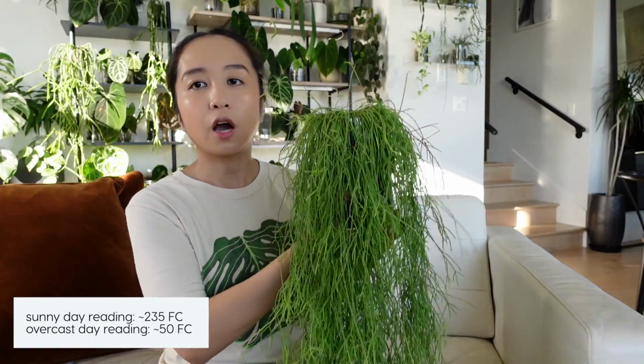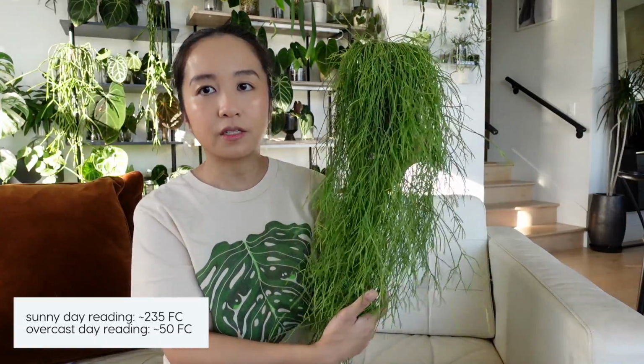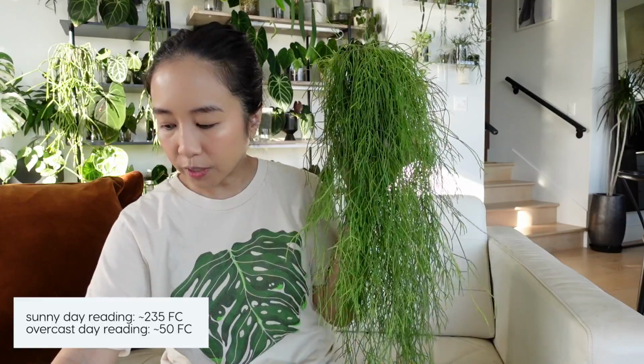So with all that said, this is living on the shelf. You can see that I do have some 10-watt Barina bars, which I want to turn off because on sunny days like this, we don't really need the lights. It's not making a huge difference for this plant though, because it's not sitting directly under the light, it's just cascading in the front of the shelf. So whatever light this is getting, it's getting from the windows. So that is the light situation.